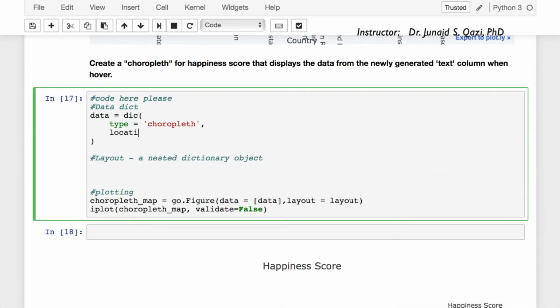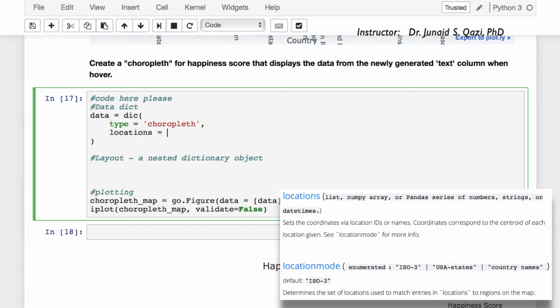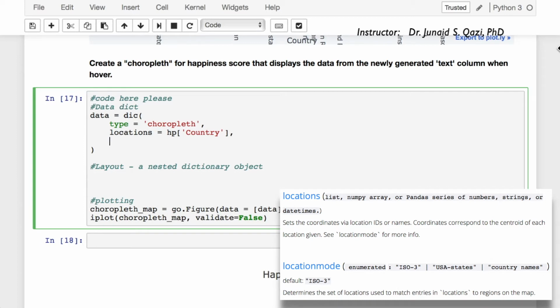So locations is our HP, and we have country column. We need to tell Plotly the location modes as well. Location modes, and in this case we have country names.